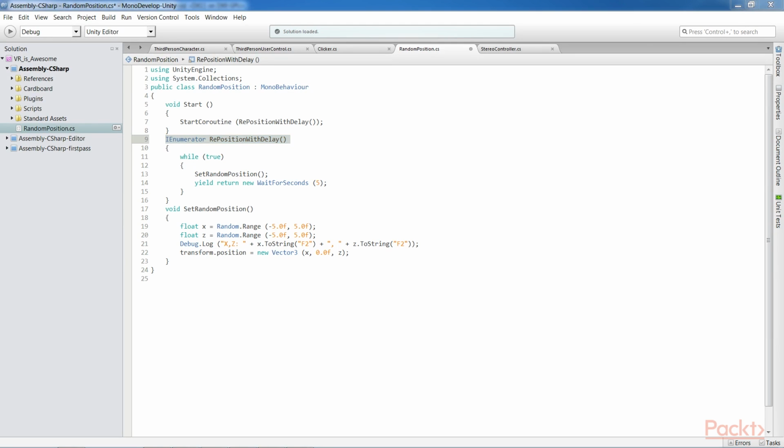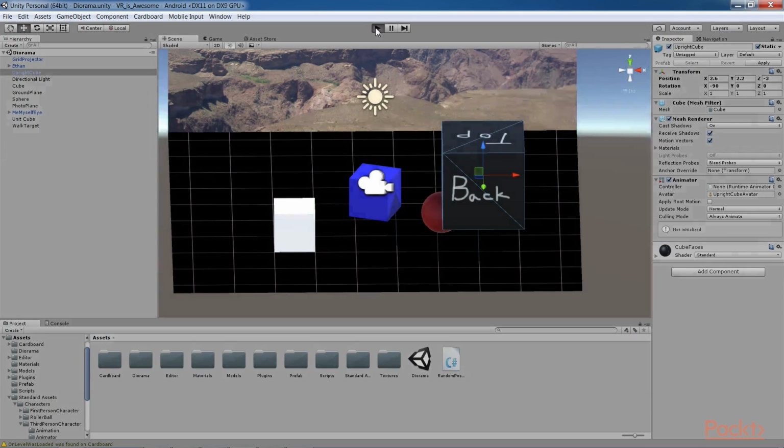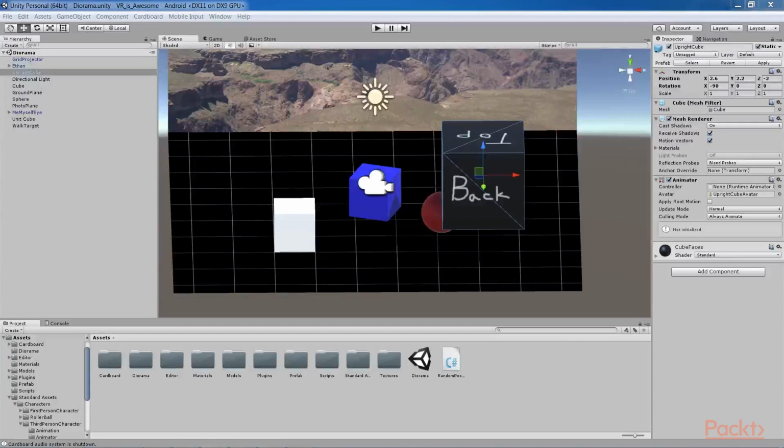Our script should be saved to a file named RandomPosition.cs. We are now good to go. In the Unity editor, click on Play. Ethan is running from one place to another like a madman. He waits for 5 seconds and again starts moving. Okay, that's pretty random. Let's adjust the NavMesh steering parameters to slow him down to a nice zombie-like pace.